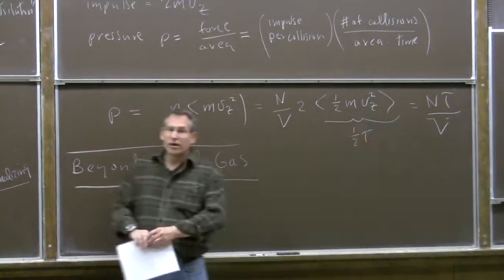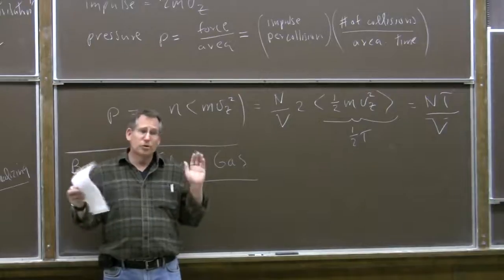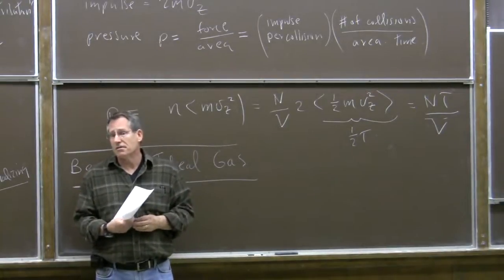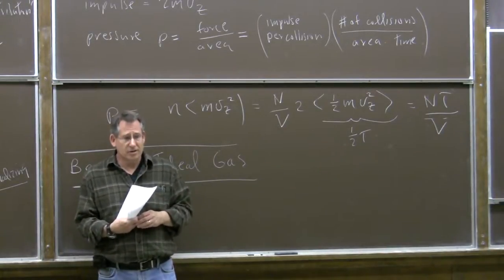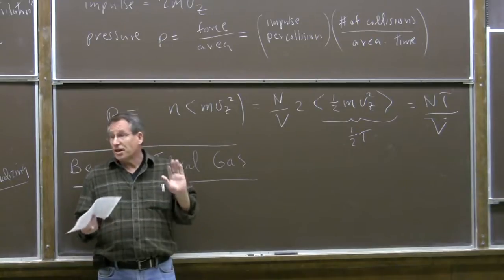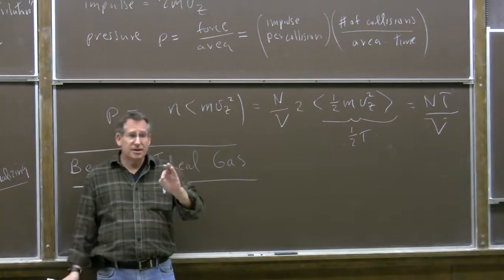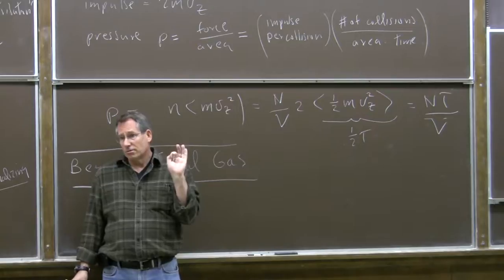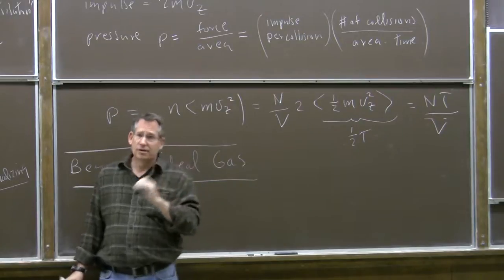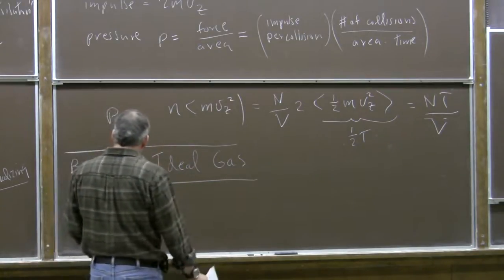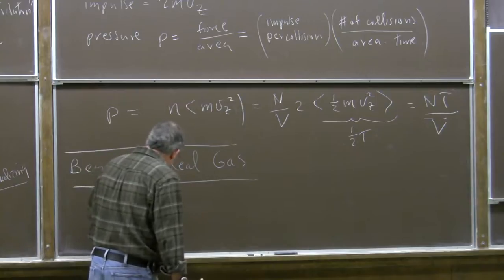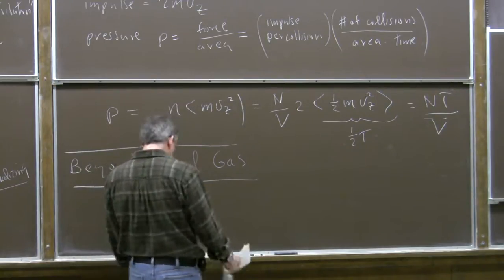So, we're going to take a very naive point of view, but which will be good for understanding things qualitatively and for order of magnitude calculations, which is to think of each one of the molecules as a billiard ball, which can collide elastically with other billiard balls, and with some finite size. Now, the size of the molecules is going to be important.